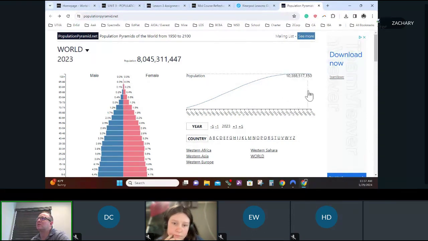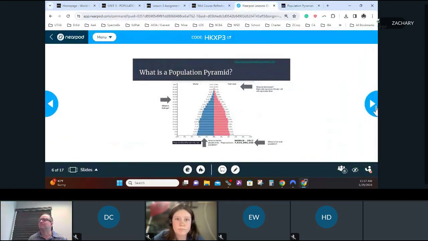So the highest we're really going to see, as it says going forward, if we go to around 2070, we plateau at about 10 billion people here on the earth. That's where it says it's going to plateau. And some countries, you'll find, are actually decreasing in population. Fairly interesting when we look at these things and look at the world.